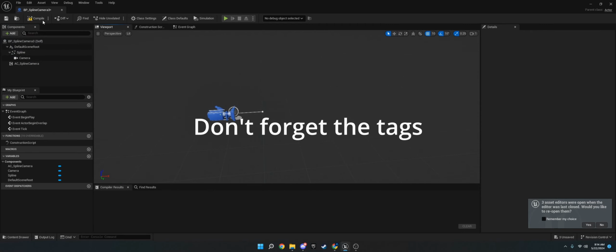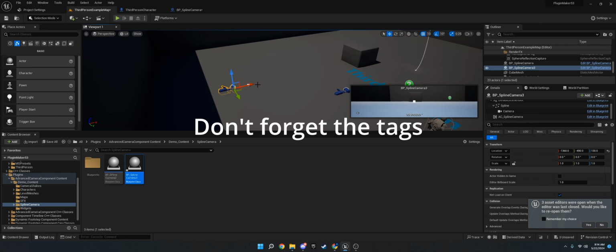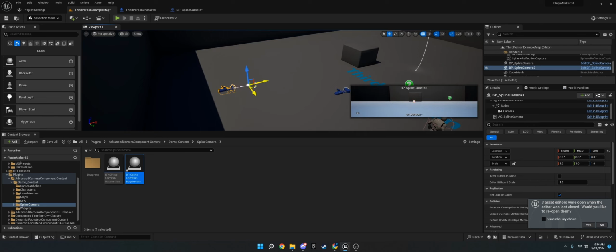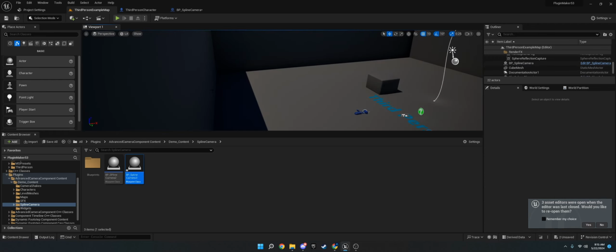That's all it is. And then in the level, when you drag this in, if you want to add spline points, click the point, click the square, and hold Alt. Hold Alt as you drag, and it'll add more points. So yeah, that is basically it for the Ultimate Camera System V2.